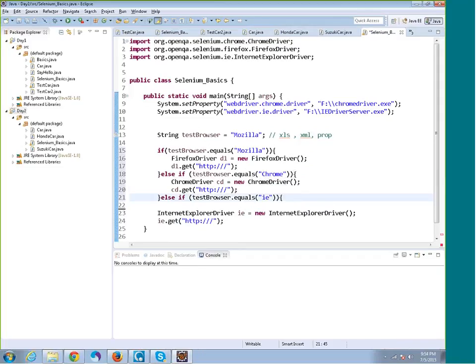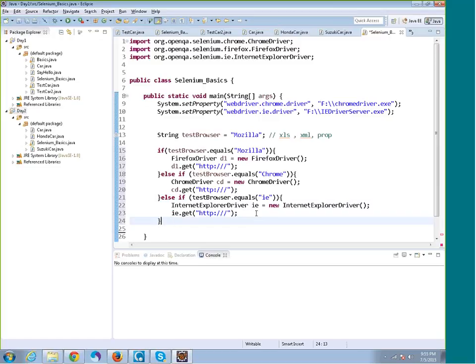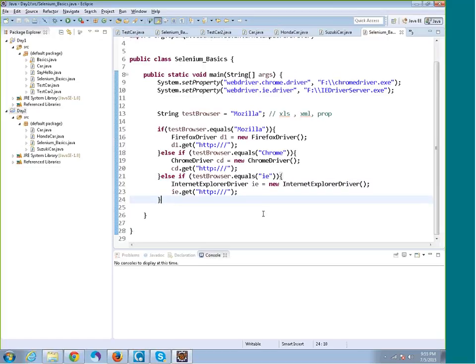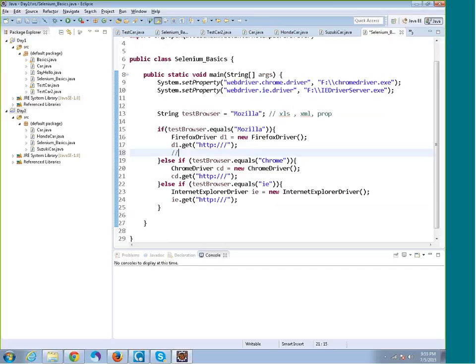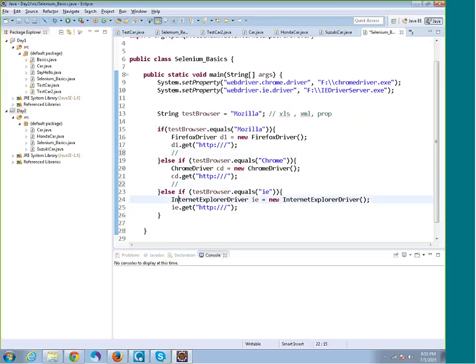Else if testBrowser is equal to IE, then do this. Now the problem we face here is: will I write the complete code for Mozilla here, then repeat the code for Chrome here, and repeat the same code for IE here?